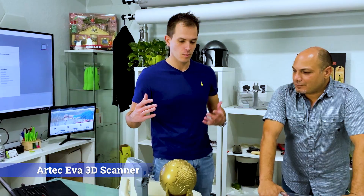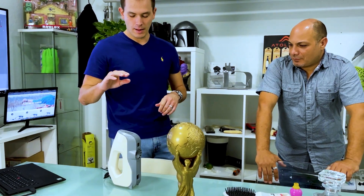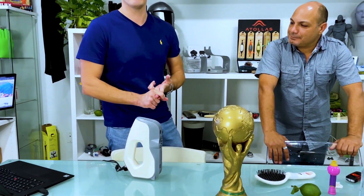We're discussing the new capabilities that Lime Design now has with different scanners. The one we picked off the shelf today is the Artec Eva. It actually comes in two variants: the Eva and the Eva Light. The Eva Light is your entry-level price point to get into 3D scanning — it still has great geometry capture, a lot of great precision and accuracy. We're talking about a tenth of a millimeter, so really great accuracy and resolution.